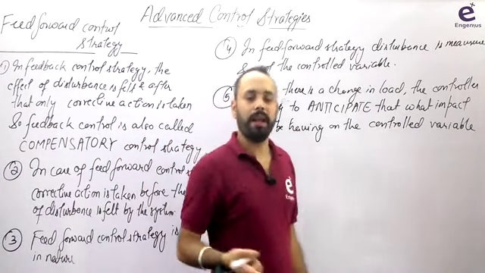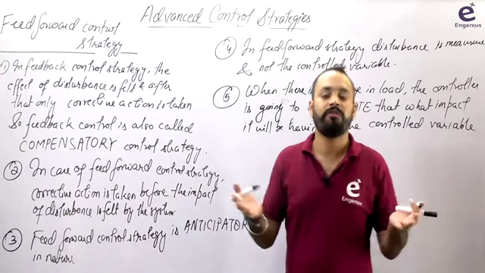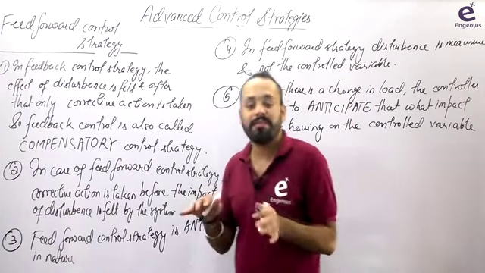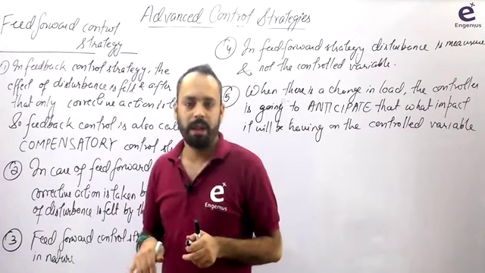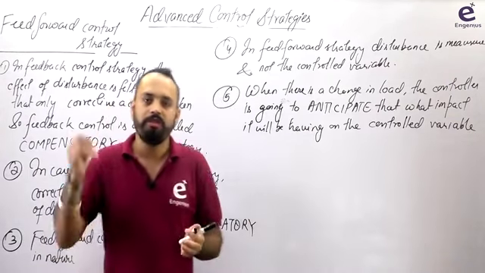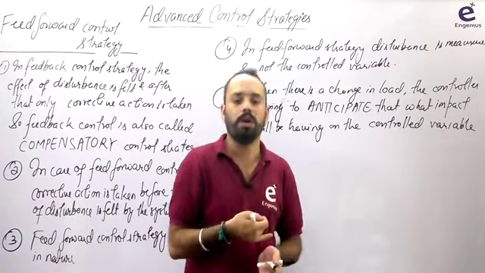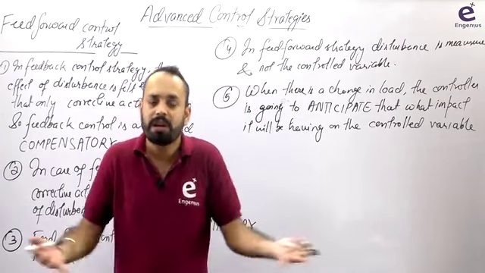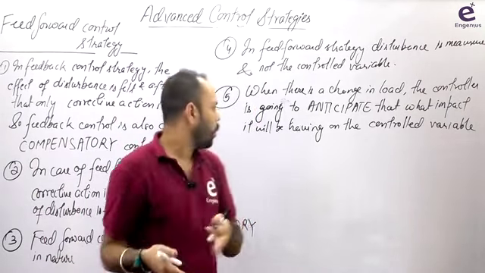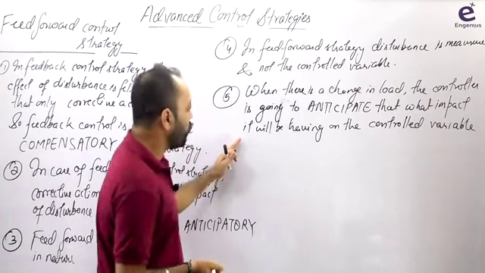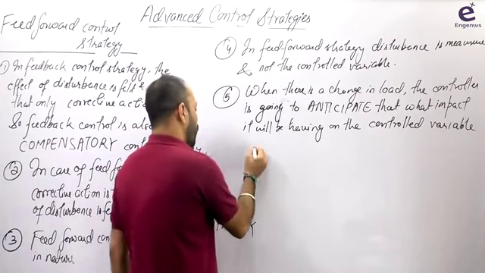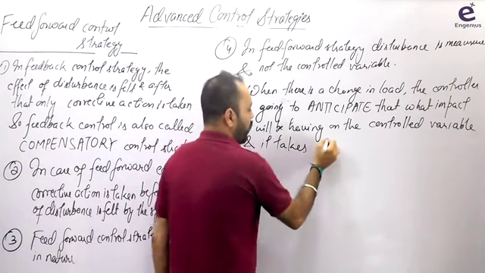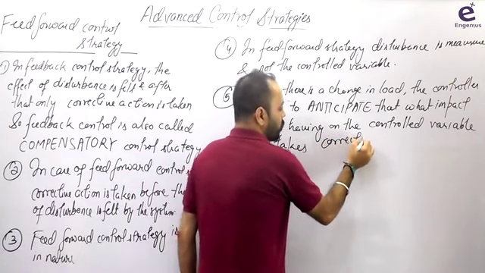कंट्रोलर हैज ऑल दी मटेरियल बैलेंस, एनर्जी बैलेंस इन द फॉर्म ऑफ कंट्रोल एल्गोरिदम. भाई कंट्रोलर आपको पता है ना, कंट्रोलर क्या होता है? कंट्रोलर इज अ कोड, कंट्रोलर इज अ प्रोग्राम इन द फॉर्म ऑफ एल्गोरिदम. वी फीड दीज बैलेंस इक्वेशन इन द कंट्रोलर, राइट? एल्गोरिदम के फॉर्म में सारी चीजें हम कंट्रोलर में डाल दें, कंट्रोलर कैन कैलकुलेट, right? Okay, so anticipate that what impact it will be having on the control variable, and it takes corrective action beforehand.